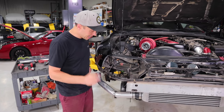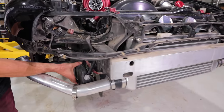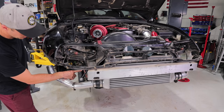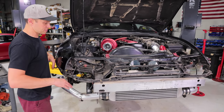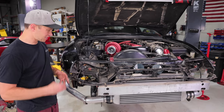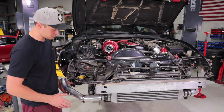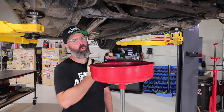Oh, quick question for you guys. You can see the coolant reservoir has been relocated down to here. Usually it lives up above, but because the front mount is here, they've relocated it down here. I don't know if that is proper, since it's way lower than the actual radiator is. I still think it's a vacuum, so it should work properly. But anyways, post in the comments and let me know, or if you guys have solutions as to where to put this to be in a better spot, certainly let me know as well. I think it's time for another game of oil roulette.